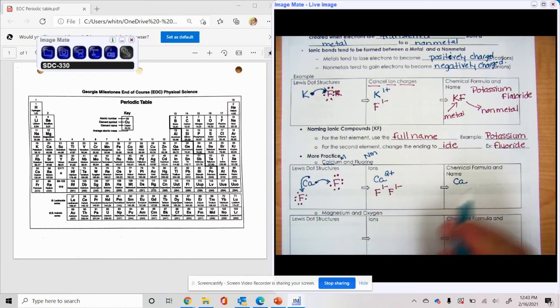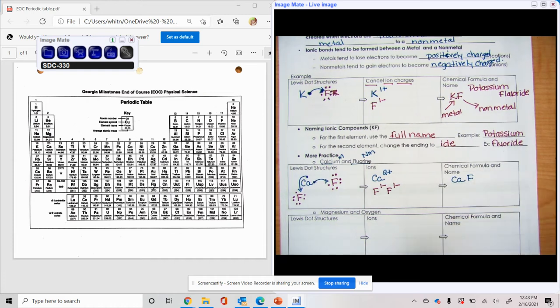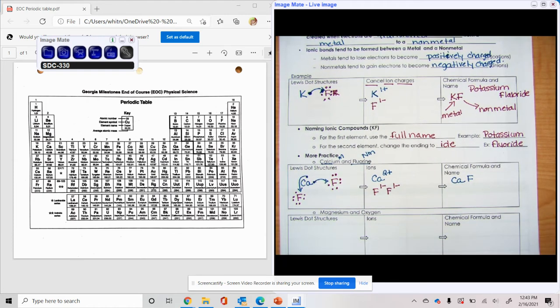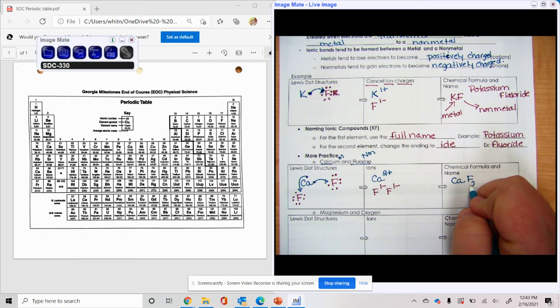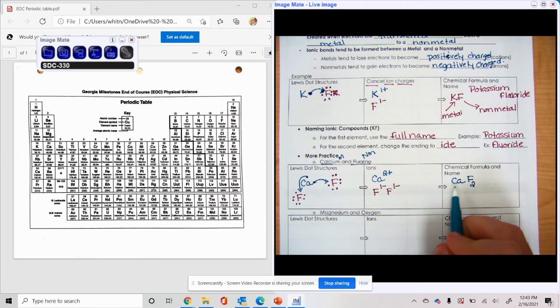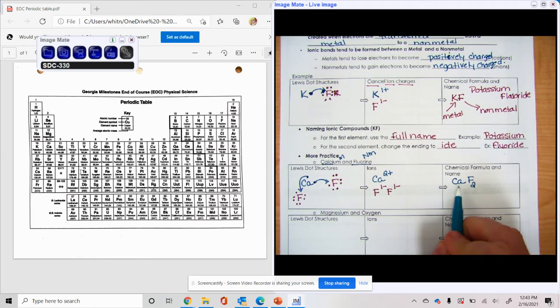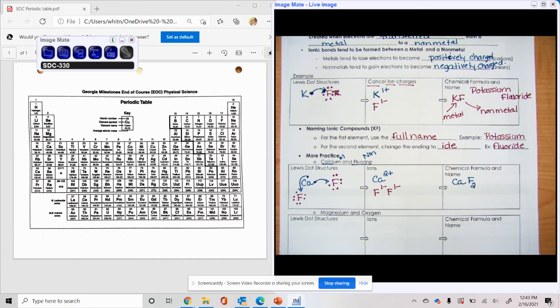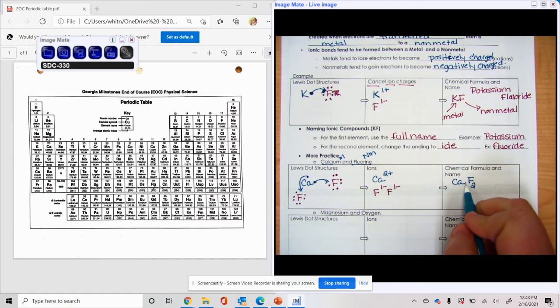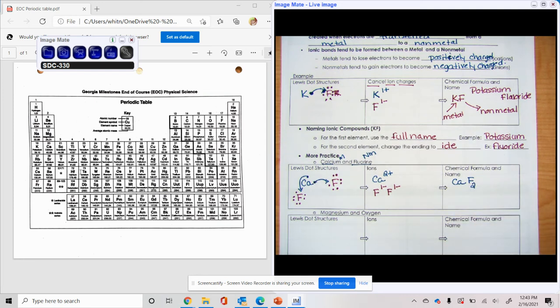The non-metal gets written second. So this tells me I have 1 calcium and 1 fluorine, but I don't have 1 fluorine, so I need to count 1, 2, and I write it as a subscript, which is below. So CaF2, meaning I have 1 calcium and 2 fluorines. Make sure if I had a 4 here, it would be calcium, fluorine together, but I would need to know that that would be 4 calciums.